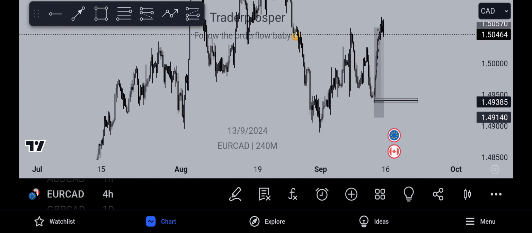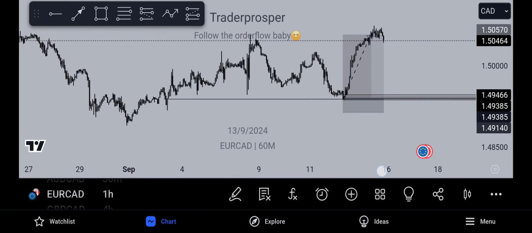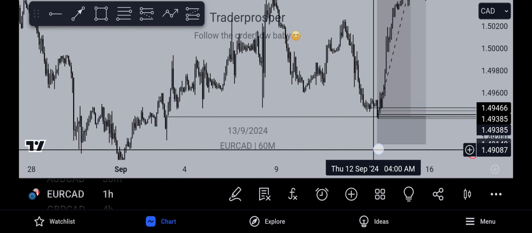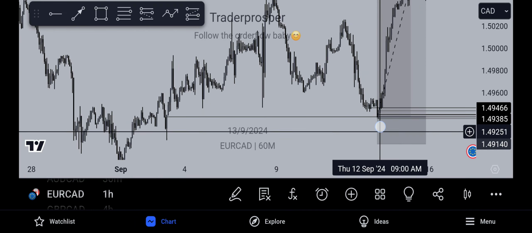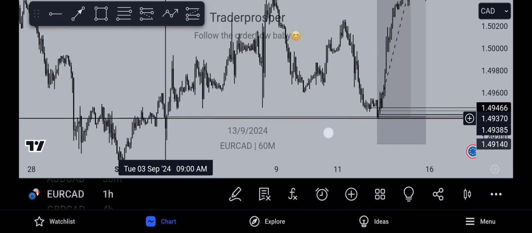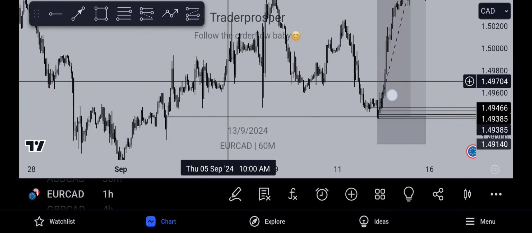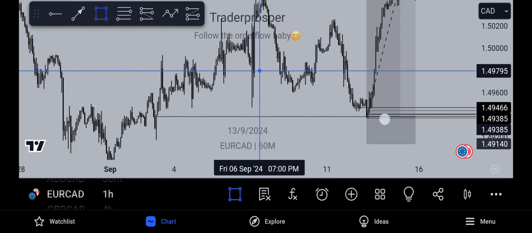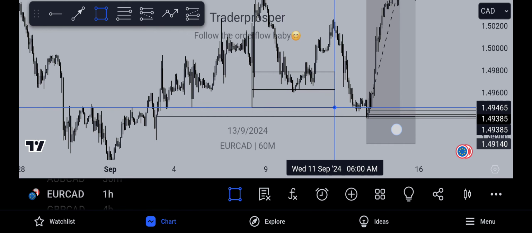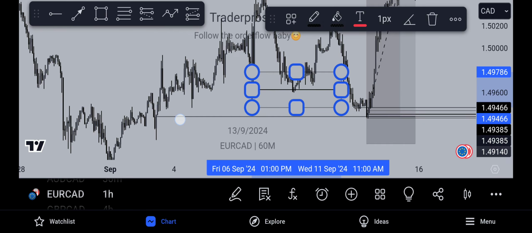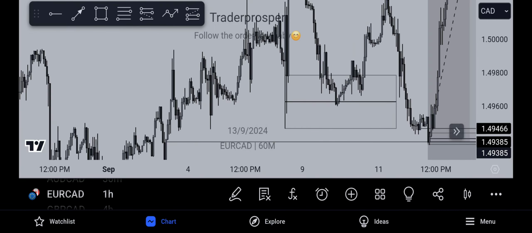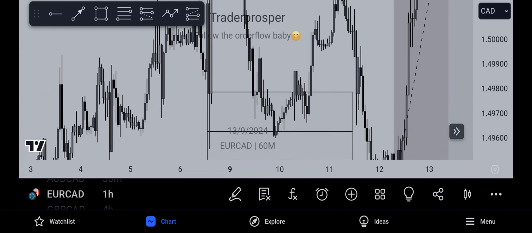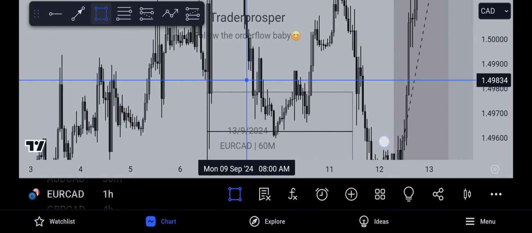I was just backtesting. Don't mind what you are seeing. I was just backtesting this, like the reason why we could have bought and where we could have bought from. Okay, I had this zone last week, but since it did not mitigate before breaking this again, I was like, okay, let's go for this zone. Our market mitigated it and then switched to the buyers.